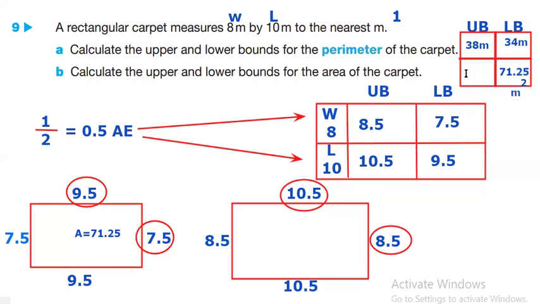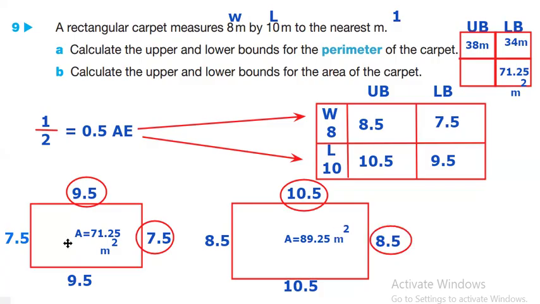Same idea here. I'm going to find the upper bound of the area. I'm going to write meter square here, so you know it's an area. I'm going to find the upper bound of area by multiplying 10.5 times 8.5. I know this question is a little bit long, but you have to understand the ideas. So the maximum area is 89.25, and same idea, meters squared.